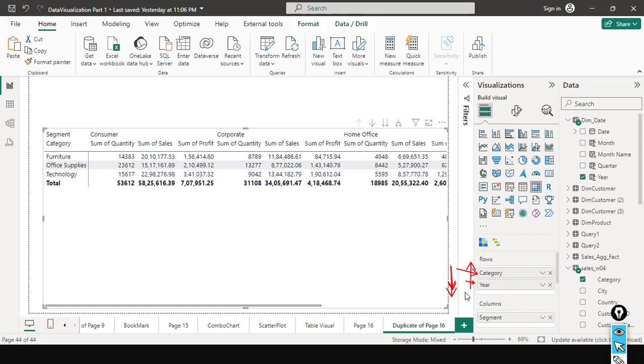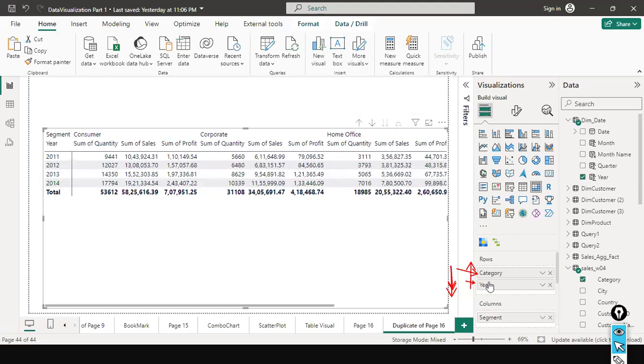And if you want to drill down, you need to click on either this one or this one. But this one expands all down one level in the hierarchy, while this one will simply go to the next level in the hierarchy. When I click on this one, even here you can drill down. It navigated from category to year, but it is showing only the year-wise breakdown of sales, quantity, profit. The category, it is not displaying here.